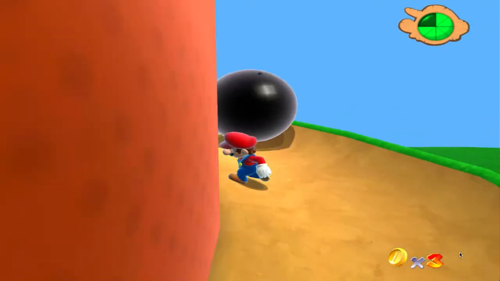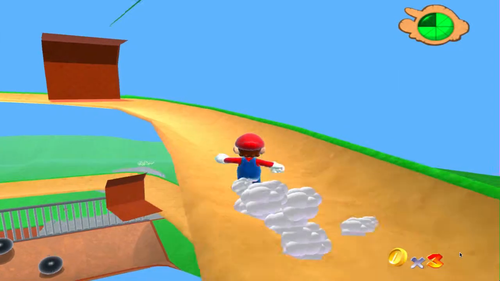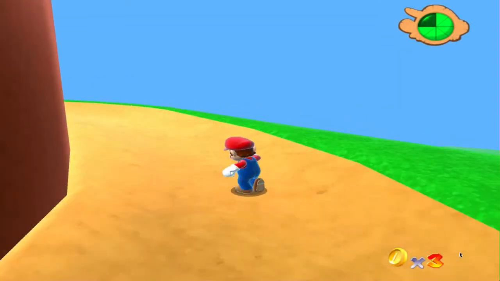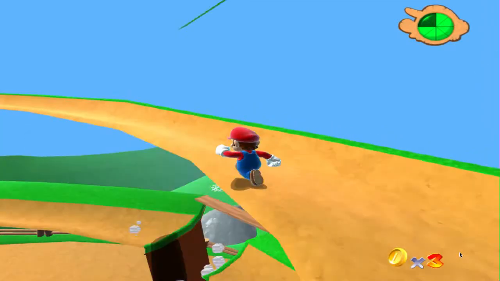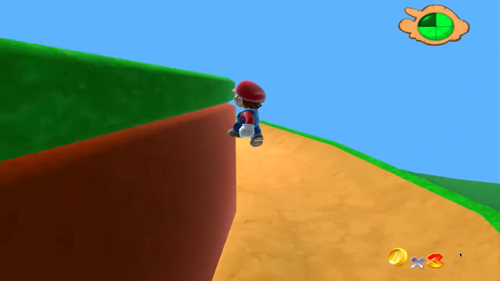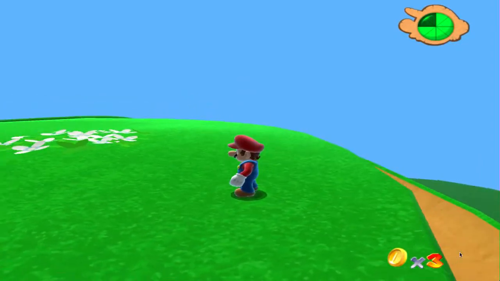No! Oh, no! Balls. Still got the same glitches that if you hug a wall, you see through it. So that's cool. Am I near the top? No way. That's a Goomba. Yeah, that's the top. That was an amazing glitch. I love that glitch. Now you find Bob-omb.